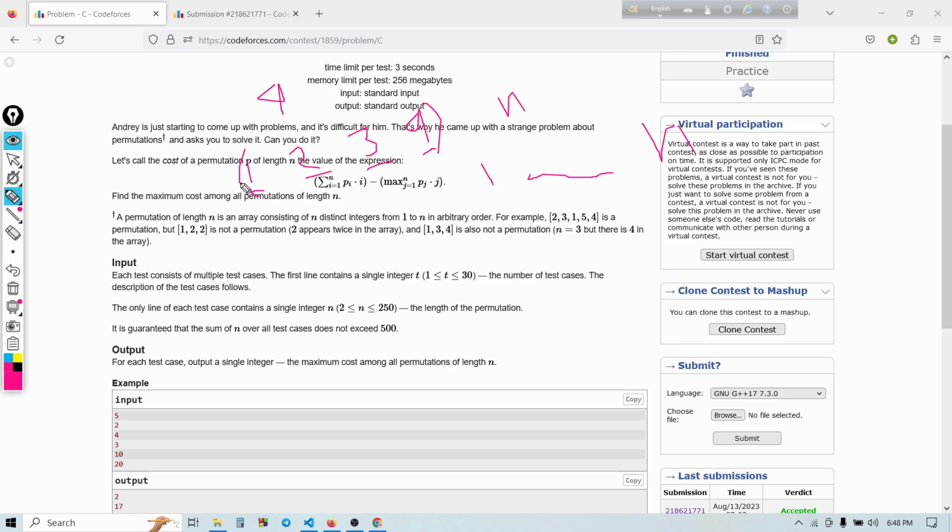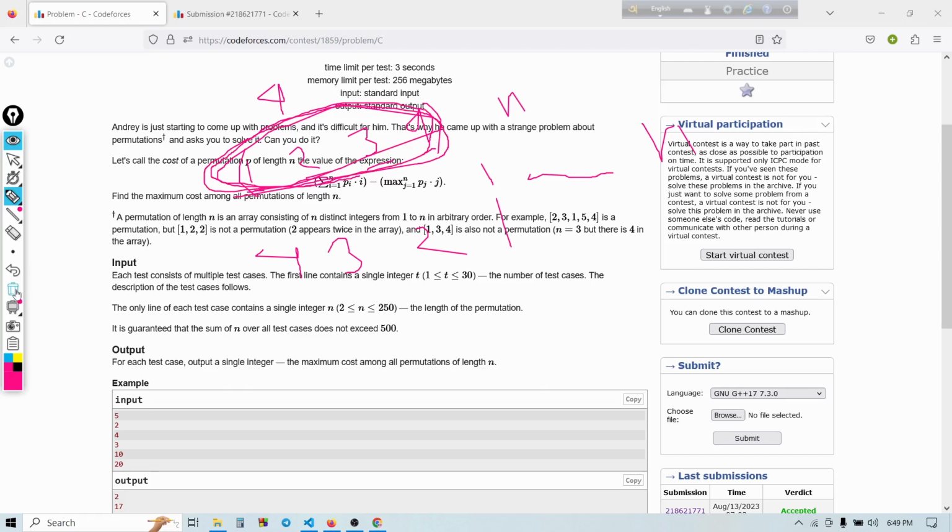So 1 2 3 4 is a permutation array, and 4 3 2 1 is also a permutation array, because you can permute 1 2 3 4 into any position.